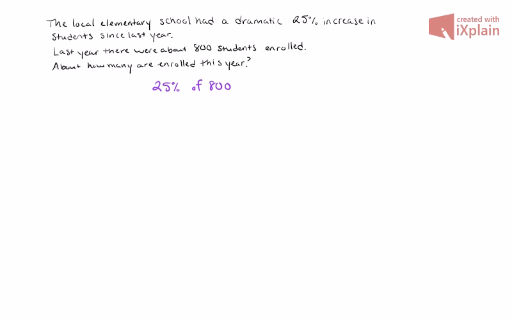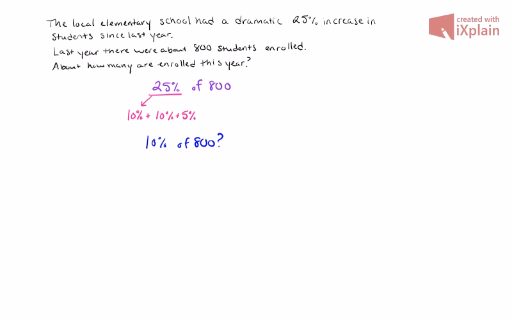Based off of what we've done with mental math, I'm going to write my thought process down on the screen. Ideally, we would want to try to do most of it in our head. What I'm noticing here is I can break down 25% into 10% plus 10% plus 5%. The reason I'm choosing those three is based off of the instruction that I had shared in the previous video. So if you haven't watched the one dealing with strict mental math with percents, please stop this video and watch that one first. So what I'm going to do first is figure out what's 10% of 800.